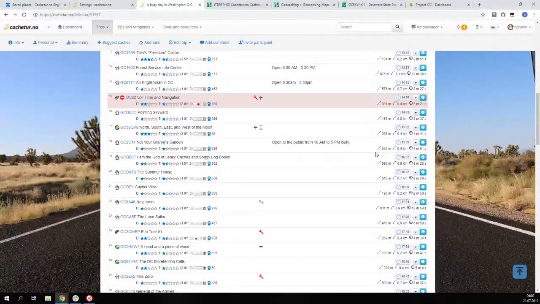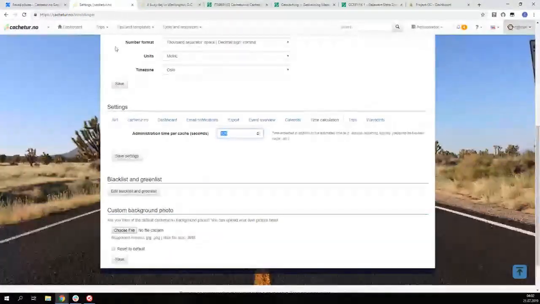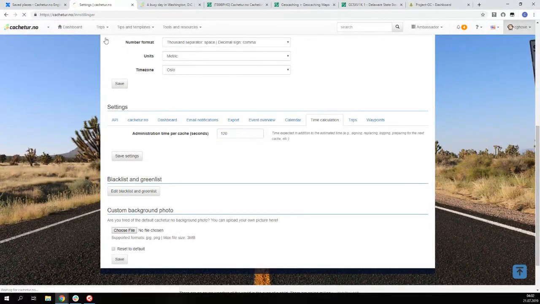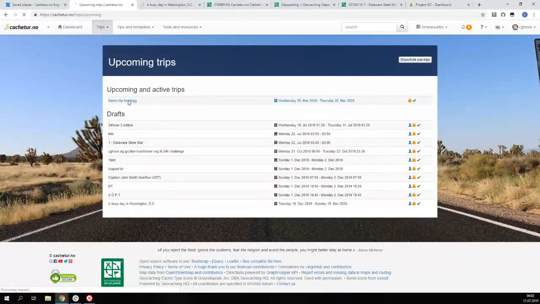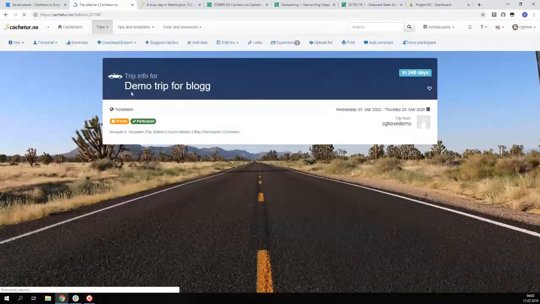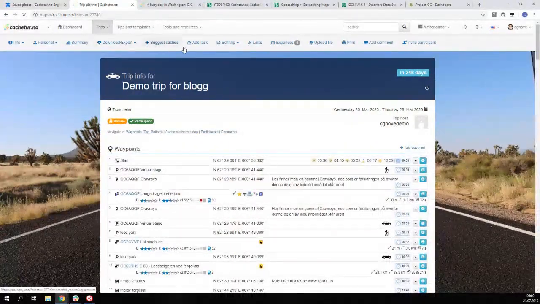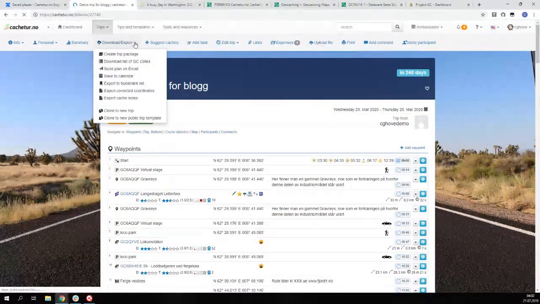That parking location will be available to me on... I'm on a wrong trip now. Like I said, some options in the menus aren't available for trips in draft mode. I'm just gonna go here. We have download, export, and trip packages.